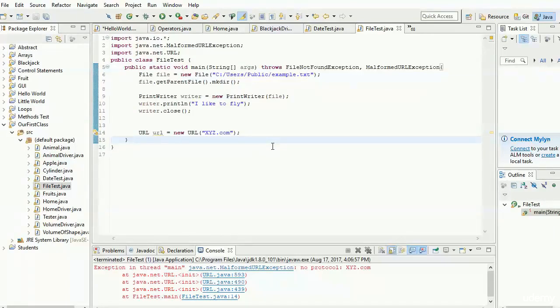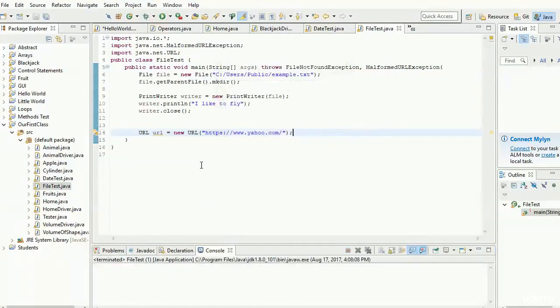Let's try this out with a simple website like https://yahoo.com. Now, what does this do? If you were to run your program, and we can, you'd be able to see that it's going to execute fine, because we have a protocol here, and that colon and the two slashes indicate a complete URL. So now Java can say, okay, I have a URL object, and it models a real URL. A URL, unlike a file, can't model a non-existing object. It has to model a real object, a real URL, that is. So with this, it says, yep, I have a real website to model this after, so I'm not going to have any problems.